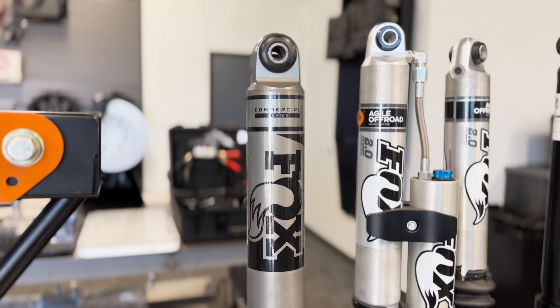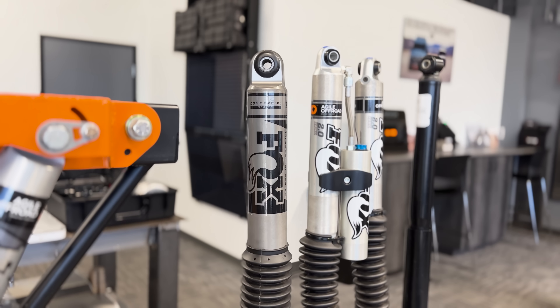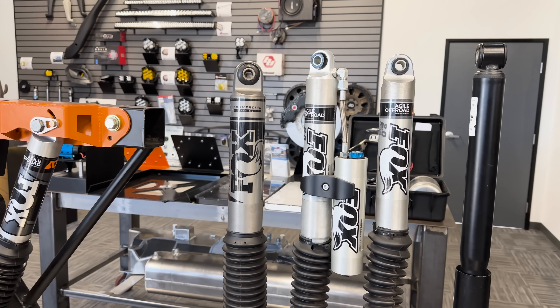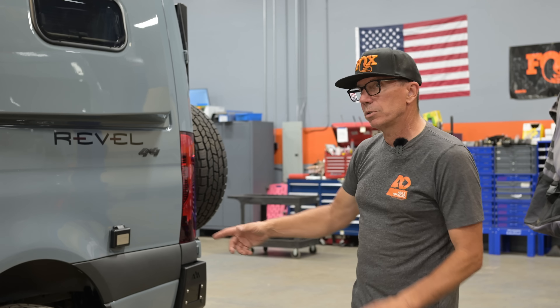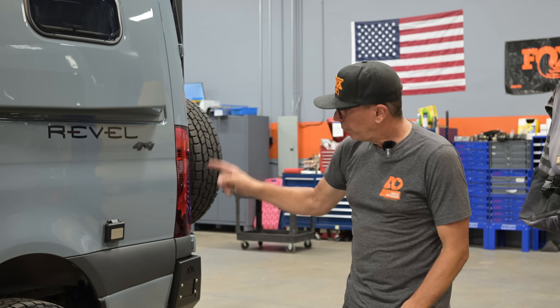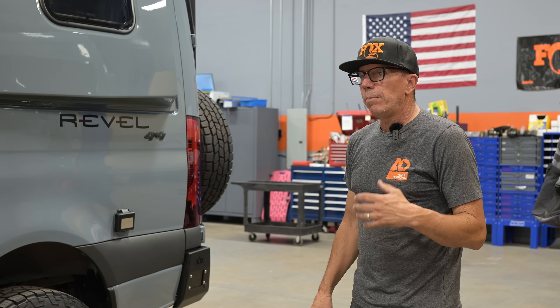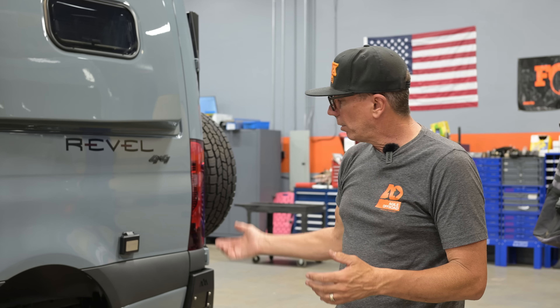This has our new 2.5-inch shocks with digressive valves. In short, a digressive valve gives you a lot more road-holding compliance at low speed without increasing harshness at higher speed — so if you hit a pothole on the road you don't get an extremely harsh ride. It is a true 2.5-inch OD shock. We've also got our shear brackets top and bottom. The shear brackets have been really nice — they make you feel more comfortable when you're in places like Baja. Upper shock bolts have been notorious for coming off in the worst places, and our lower shock bracket also has reinforcement for the bump stop, which we do see fail occasionally.